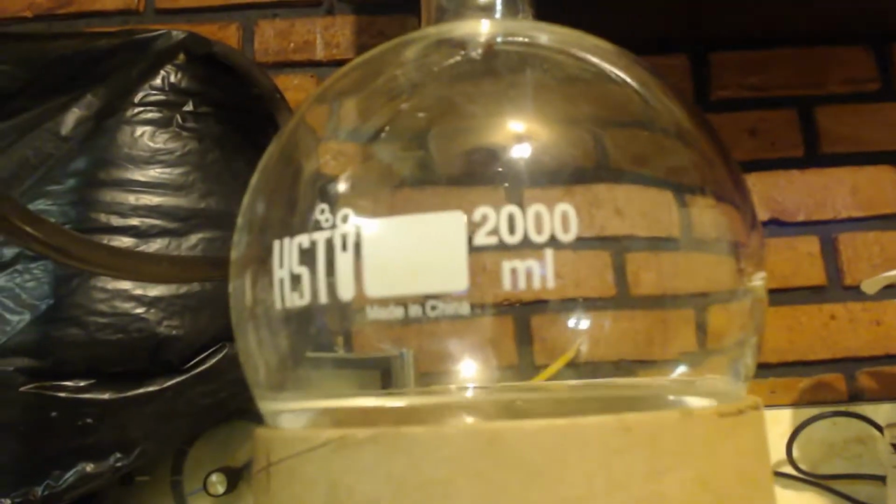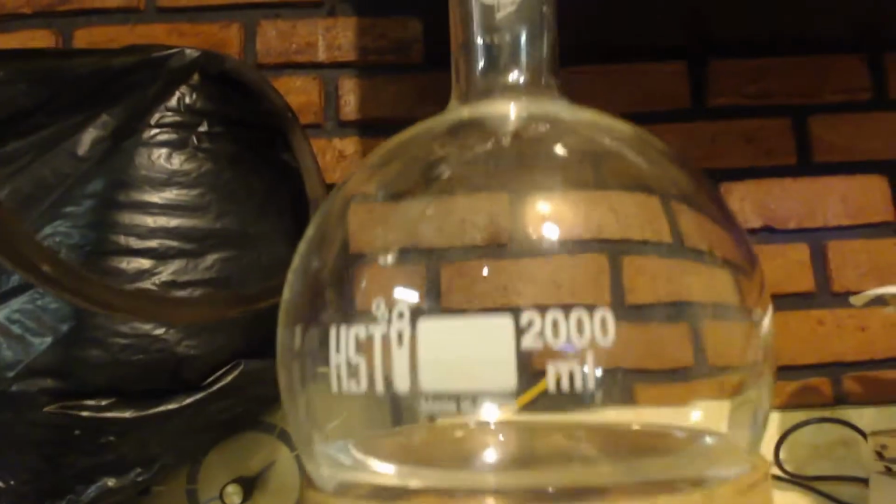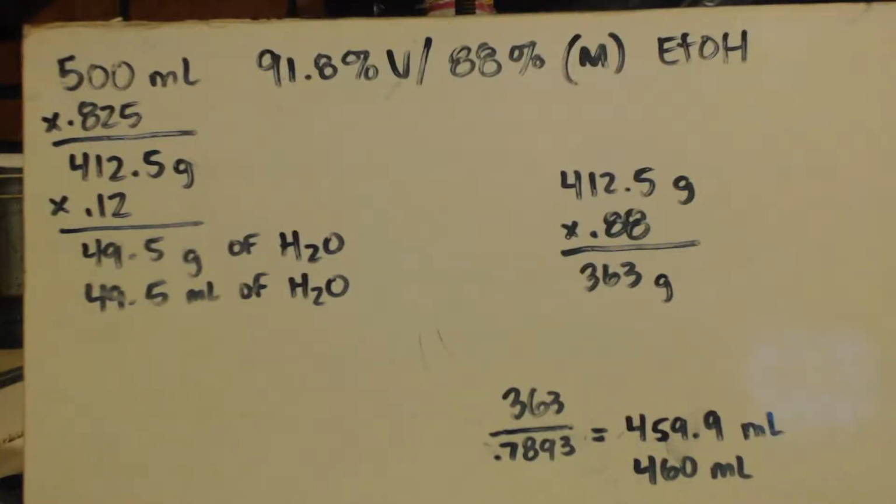Now I'm distilling from a 50-50 mixture, so I don't want to screw up my thing over here. I don't know if you can see the line that's right above where that thing is. Here, watch. See it? Right above there. So that should be 95%, or whatever the azeotrope is. I'm going to do a density test and we'll see. Let's do a little bit of math there.